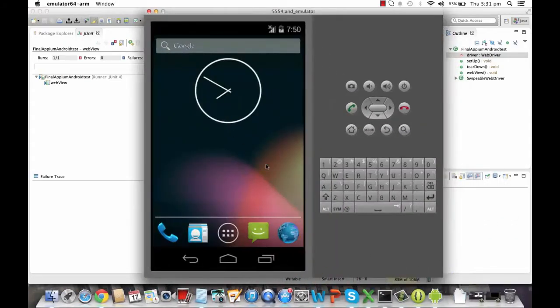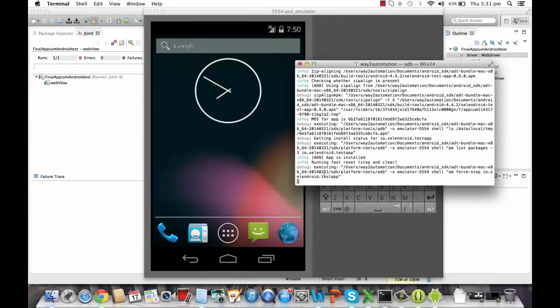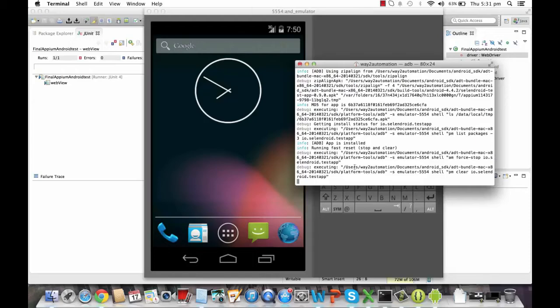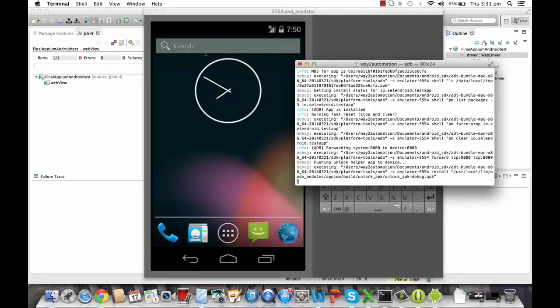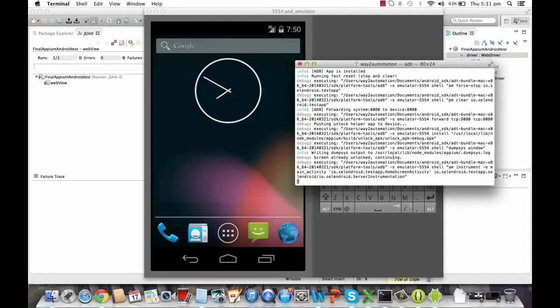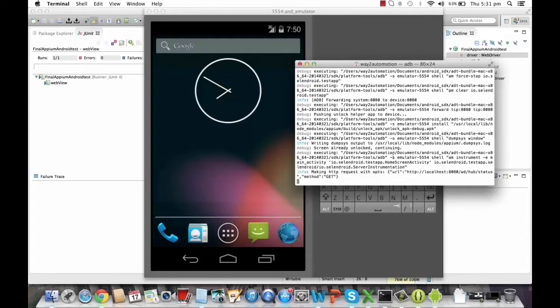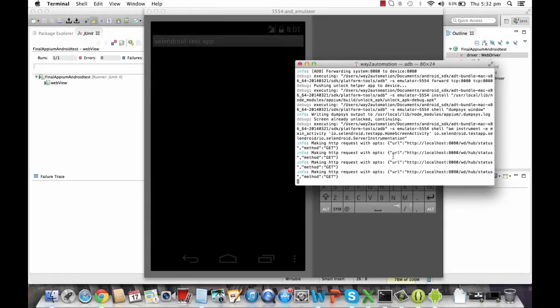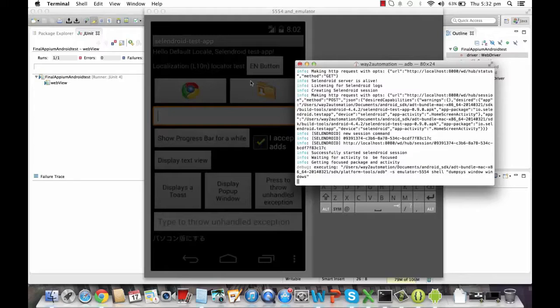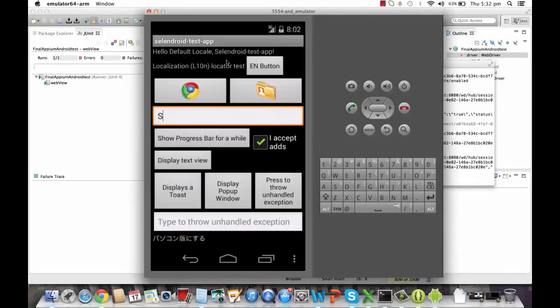This is an Android emulator over here. So in a couple of seconds, let me open up the terminal so that you can see the execution from here. So it's talking to this emulator and it is actually installing the app on this emulator. So in a couple of seconds, you can see this app over here, right?